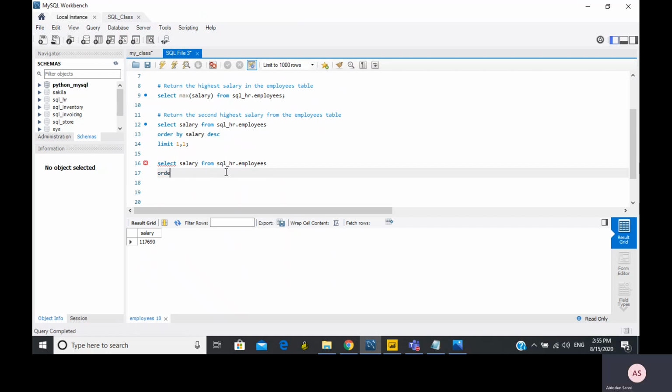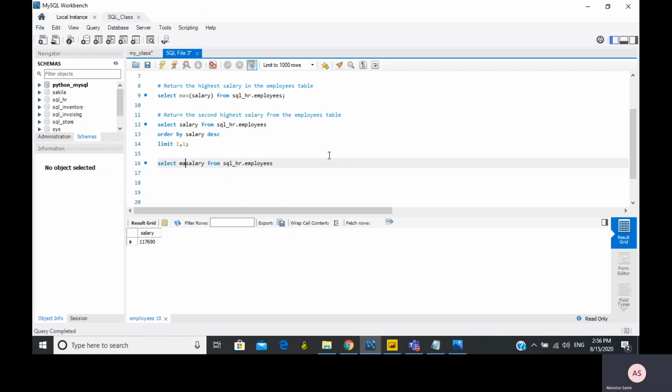Select row number. It's not working. Let me try something like this. It's not working.